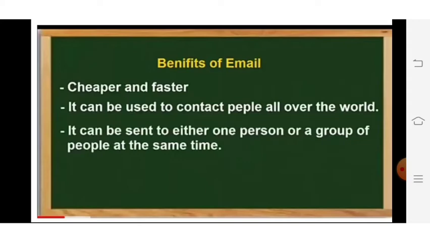What are the advantages or benefits of email? First of all, email is quite cheap, isn't it? It's cost effective. It does not require paper, envelope, or postal charges, and it is faster too. Because it is a paper-free mode of communication, email is quite eco-friendly also. And sending messages through email is much faster than a letter or a telegram.